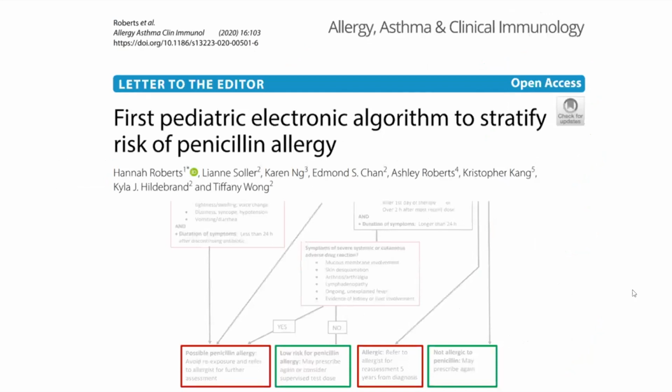And so back when we created this manual decision support tool, it came to me and I thought, wouldn't it be great if we could just use an electronic algorithm? All the answers are some version of the same, and there aren't that many risk categories. So we had our research assistant, Leanne, create this really basic Excel sheet, and we just put all of our patients and the answers through the algorithm.